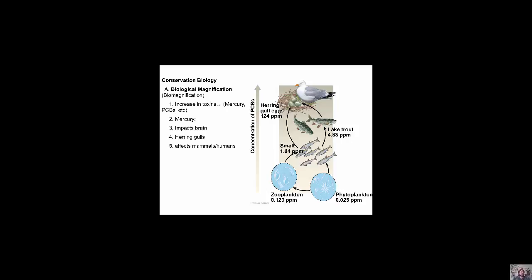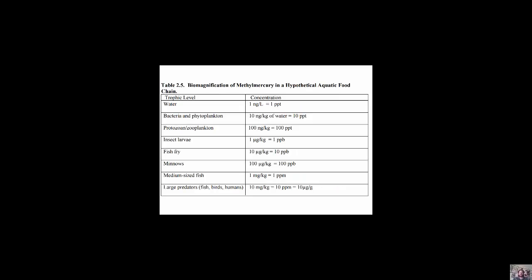It's kind of scary. The FDA even has regulations on how much fish humans can safely eat, because there is no such thing at this point as a fish that is not tainted with mercury, because hooray, humanity! Okay, so pregnant women are advised to eat at most 8 to 12 ounces of fish per week. That is a small amount. So that is how dangerous biomagnification is. So humanity blows.